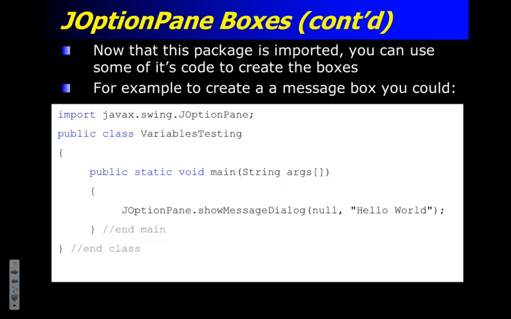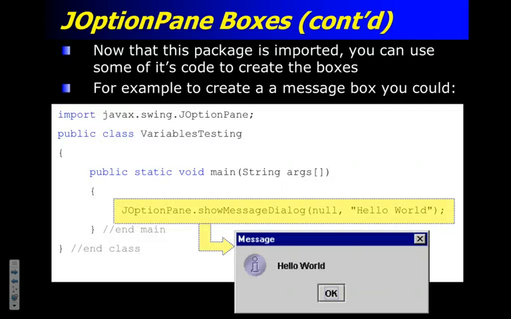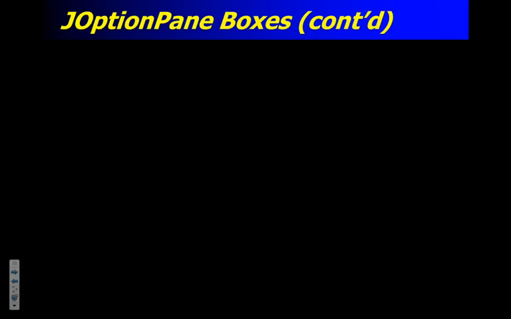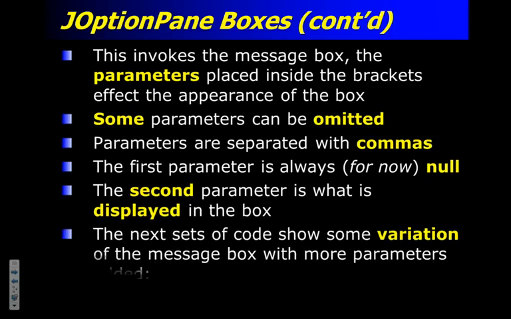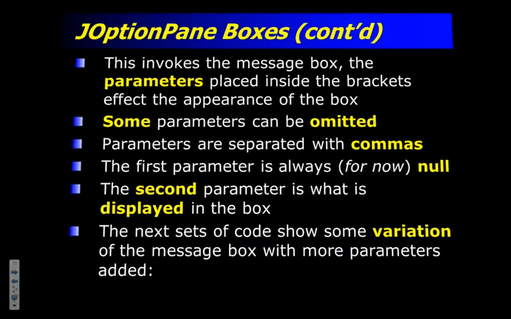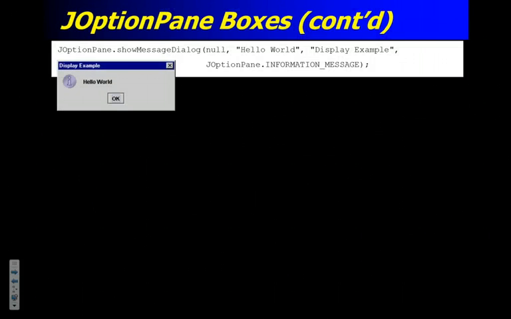And then there's the example, just like the one we did with show message dialog, okay, which displays the message dialog. It then also talks about, and again, this is leading into our new unit that we're going to do after the intro unit, methods. Methods have these things called parameters, which again, you should probably have a good grasp on if you've been doing, for example, the pre-cal math. But again, we're going to cover this in a whole unit, but in the next few slides, there are some examples of variations on this that you could do.